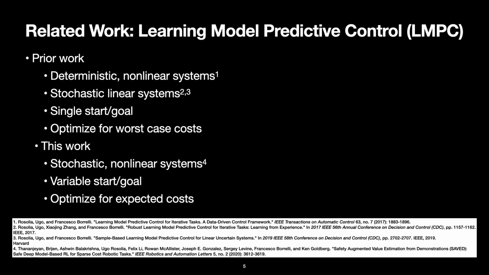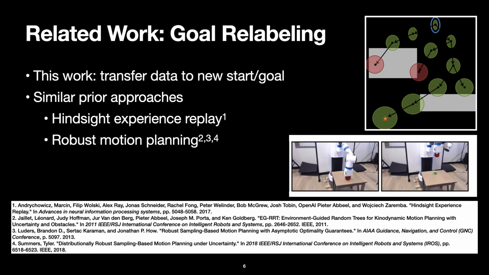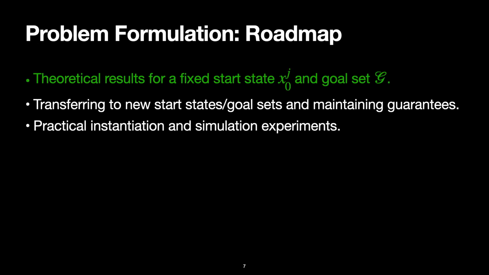The goal adaptation strategy we will use reuses data from prior goals when possible to define cost-to-go functions for new goal sets. This is similar to hindsight experience replay, where data is relabeled to match the goal that was actually attained and not the desired goal. This is also similar to prior work in robust motion planning, where reachable sets are combined in a graph or tree data structure that can be modified to adapt to new goals. However, unlike these methods, we will use a model-based planning approach to guarantee safety and task completion when transferring to new goals.